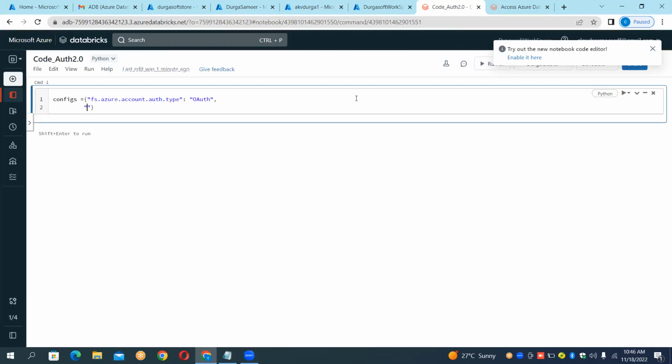Come down, then you write it here: fs dot azure dot account dot oauth dot provider dot type, and the type should be mentioned under double quotes. I think this is okay. Colon.